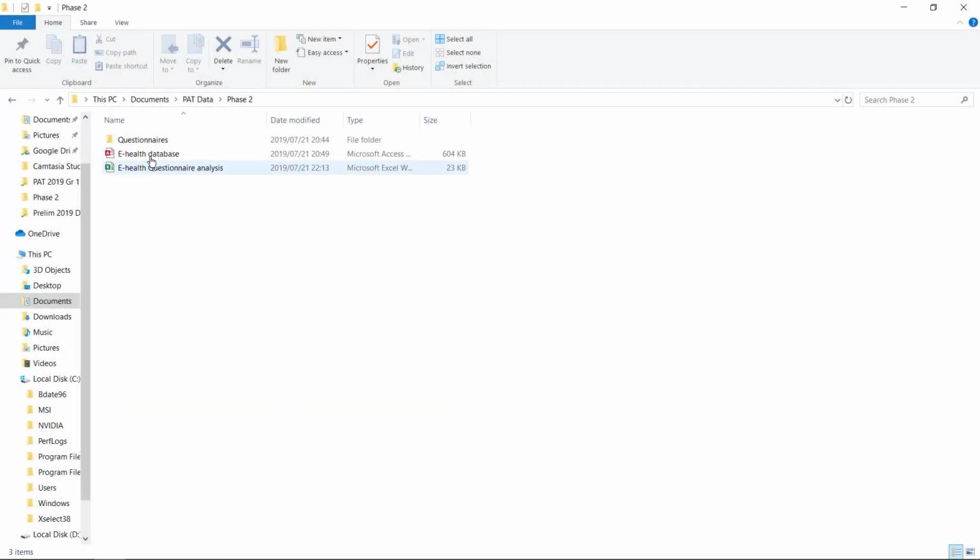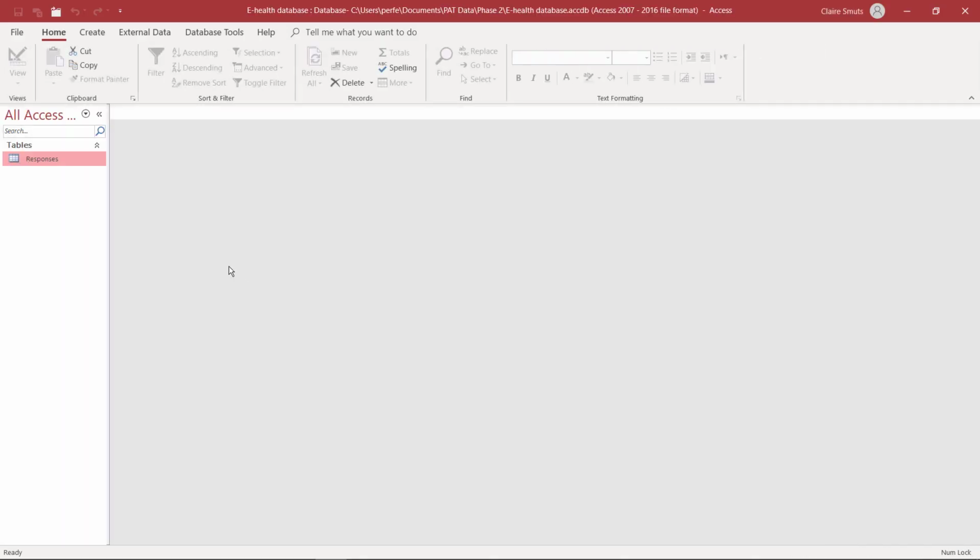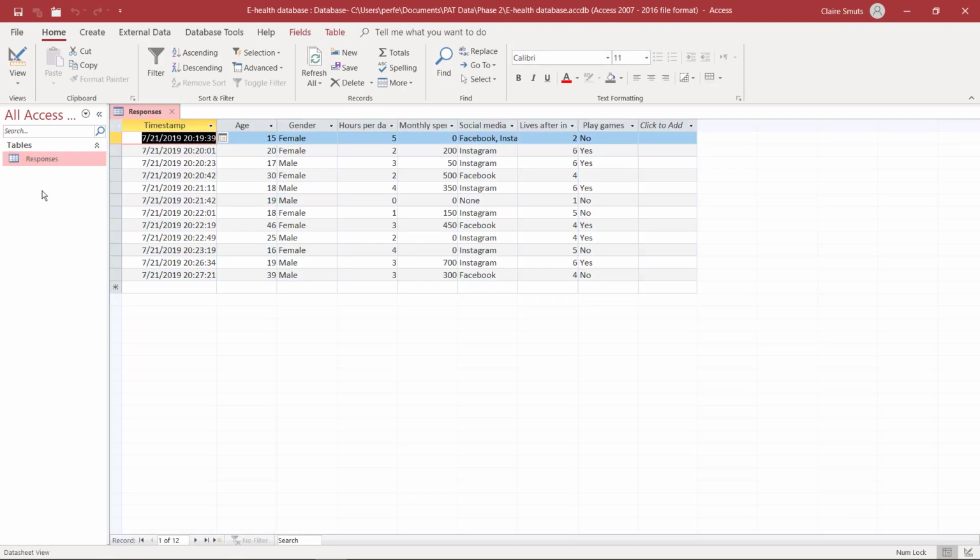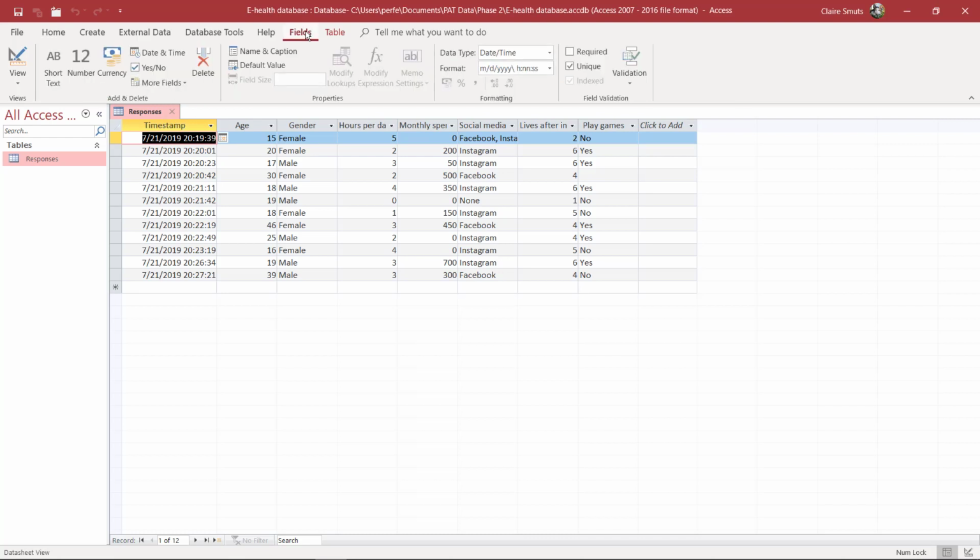All right, now we're getting to the database. So luckily we've already imported, so we're just going to open our table. And now what we need to do is check the data types, the field sizes, and then insert some validation techniques. What I'm going to show you is, I suggest you use the Fields tab for this instead of going to the Design view, just because it's easy, because you can actually see your data.